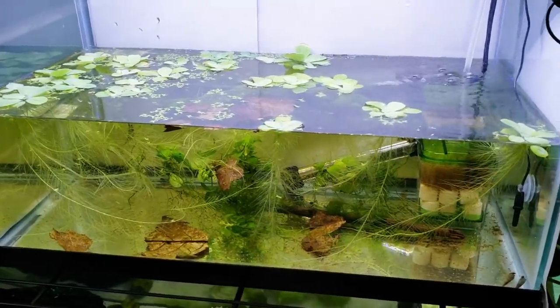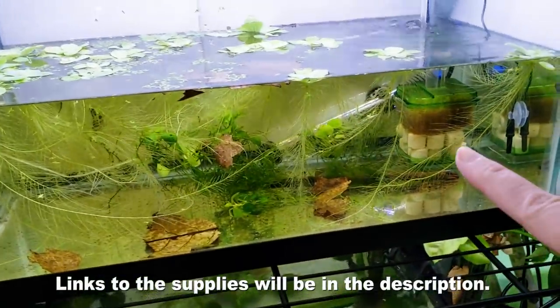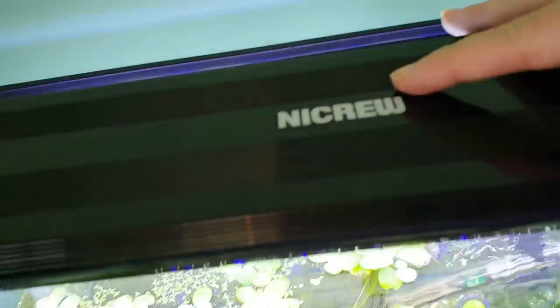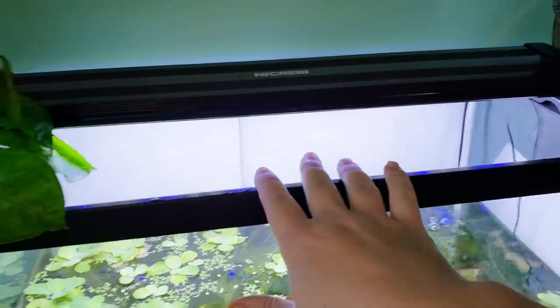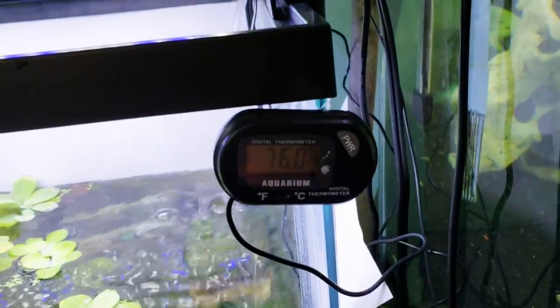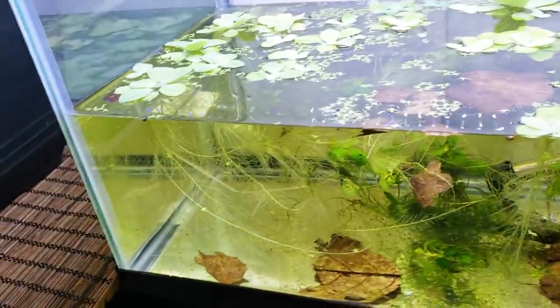When it comes to the spawning tank itself, what you need is some sort of filtration, a heater that is adjustable, and a light. This is a cheaper light that I use. It's a Nicrew light. You will also need some saran wrap or a glass lid for the top. I haven't put that on yet. And you need some way to measure and maintain your temperature. In this case, I have this little probe. My little heater is not plugged in yet because I have no fish in here.